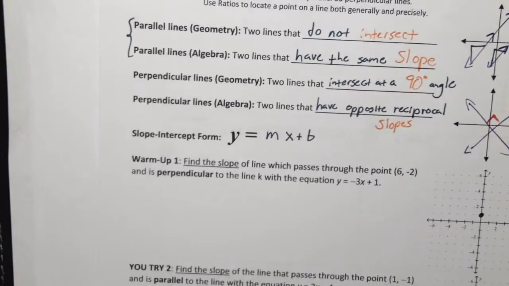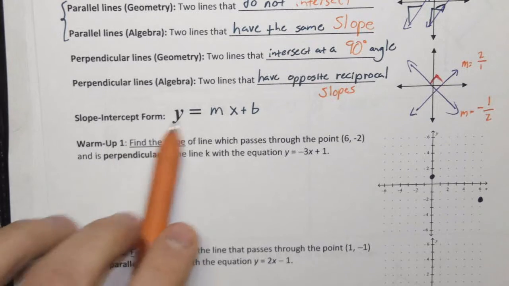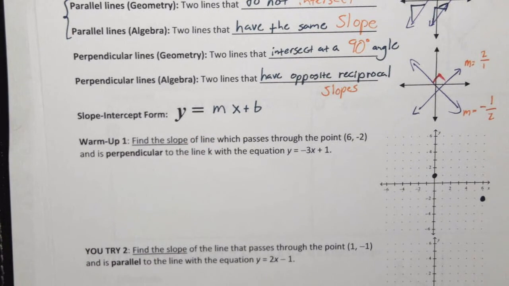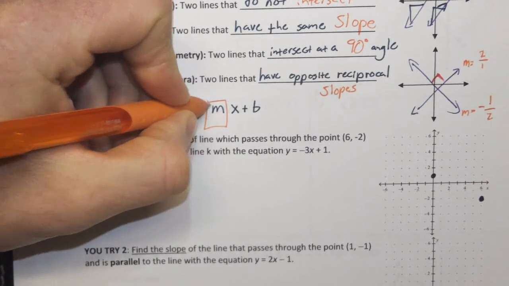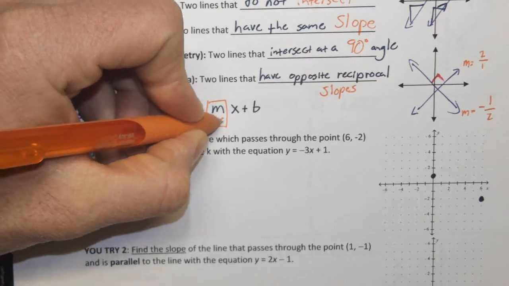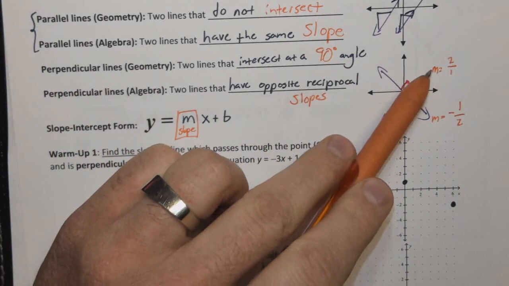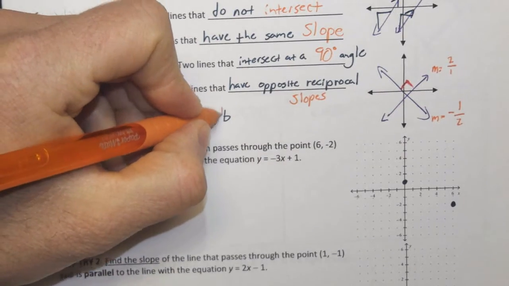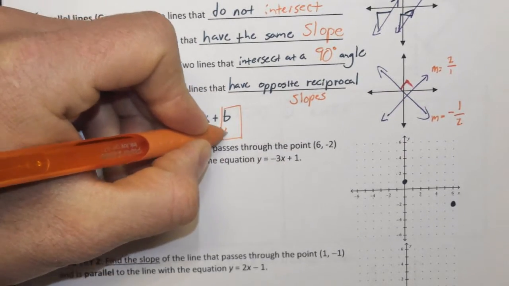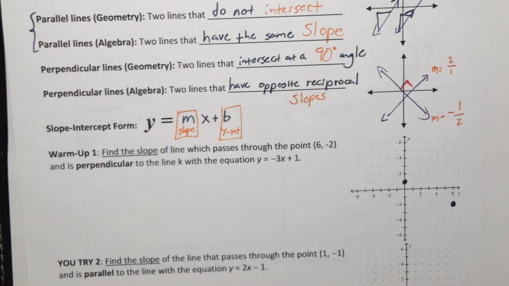If you're taking a look at an equation for these guys, you're going to probably find yourself faced with a slope-intercept form equation, which is going to be this one right here. Of the parts that we see right here, the part that we're most interested in is this one. M represents slope. And in fact, if you take a look at that last example that I had identified my slope using the M right there as well. B is another important fact, but that is not so important today because that is y-intercept. Being parallel or being perpendicular doesn't really mean too much about y-intercept. So we don't have to worry about that one very much.